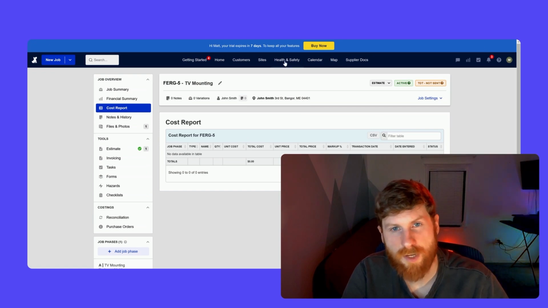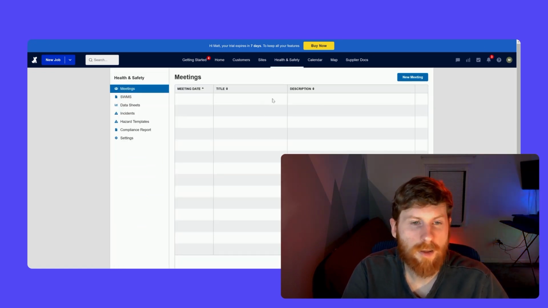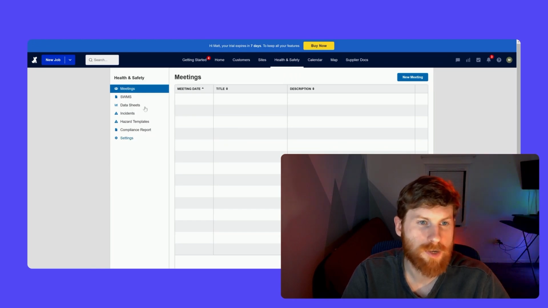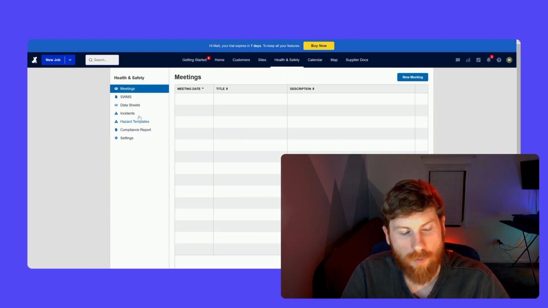Also, they place an emphasis on health and safety, like I said, and I think that's really important. And maybe some other field service software tools don't quite match the level of emphasis that Fergus has in terms of keeping everyone safe on the job. So having in-house documentation in a centralized location where everyone can access it, I think is really important.